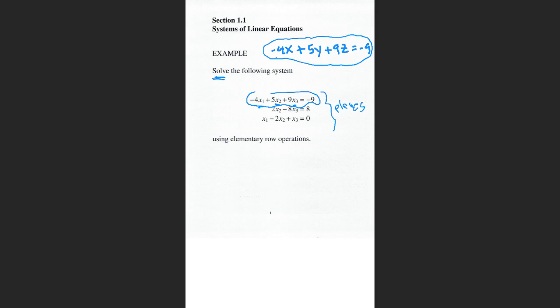We're trying to solve for x1, x2, and x3. And if the system's consistent, we'll get a solution, a point of intersection. So the first thing we need to do is write this system of equations as an augmented matrix. If everybody's good copying this, I'll move to the next page. Are there any questions? Okay.